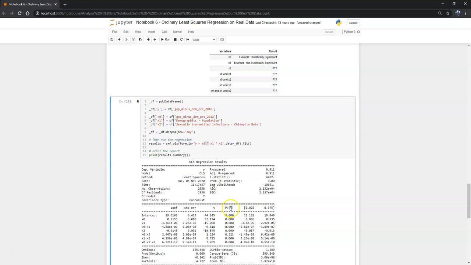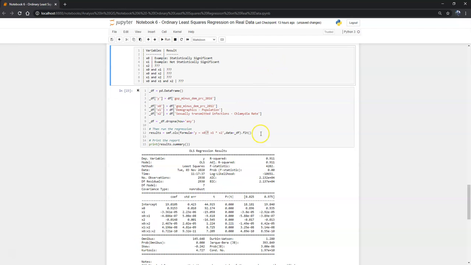And basically what I want you to do is look through this table, and you're going to fill in here whether the result is significant or not significant. How you order this is up to you. I've seeded this table with each of my individual variables here, and then I've put the interactions below. So it's a slightly different order than it is here. So just be careful as you go through this. What you're looking for is this p-value less than 0.05. So this one is less than 0.05, right? It's reporting it as 0, but that just means that it's really small. So that is statistically significant. It's less than 0.05. So we'll fill that in.